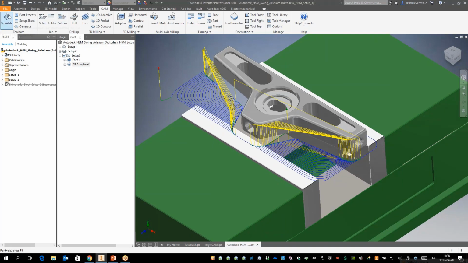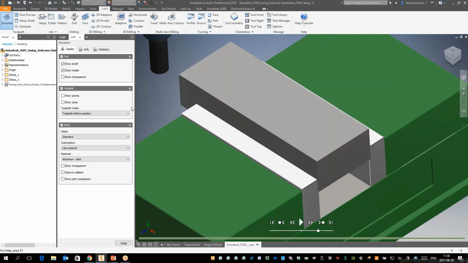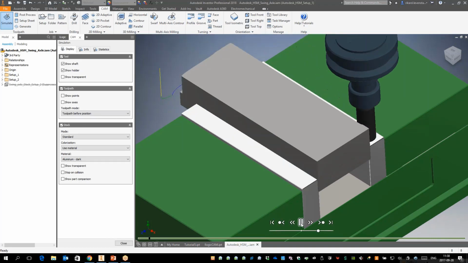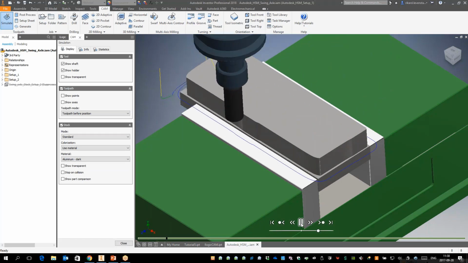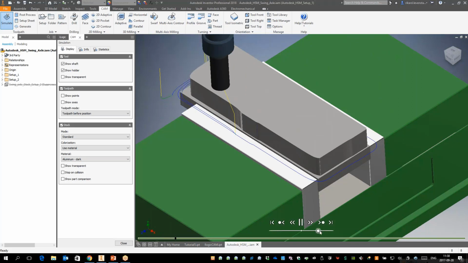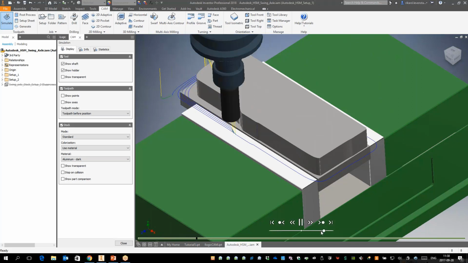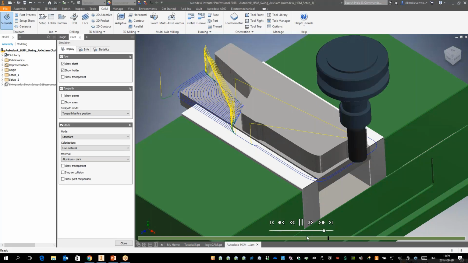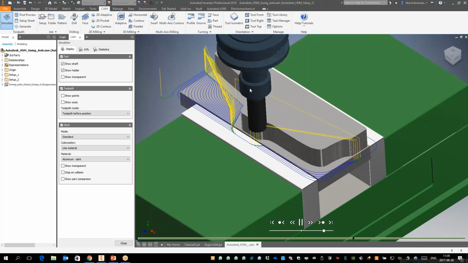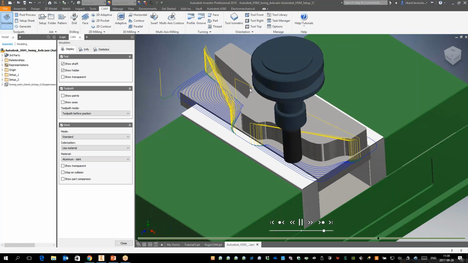But let me simulate this toolpath also to make it clear how it works. We can see we're running around the part like this, and then we will start to work from outside and inwards. I can speed this up a little bit. But this is a beautiful way of machining, and the sound of the machine will be constant during the cutting. And it's also possible to define the smallest radius and a lot of settings if we would like to do that.